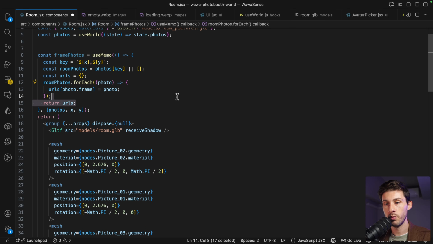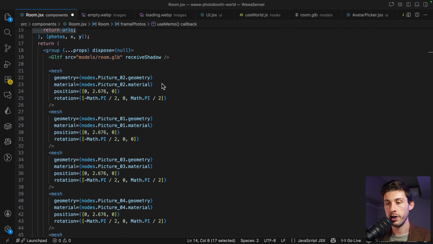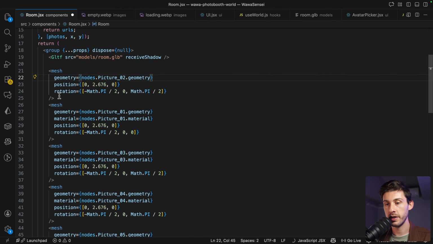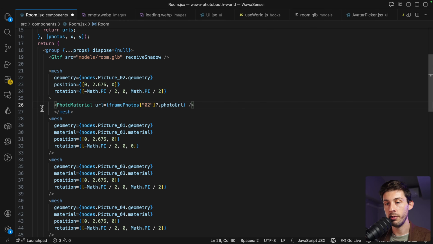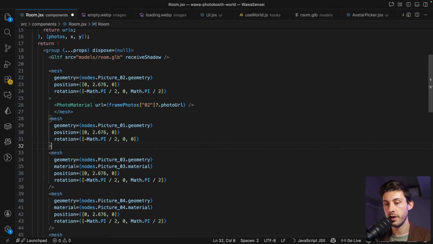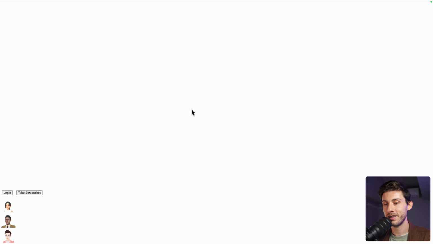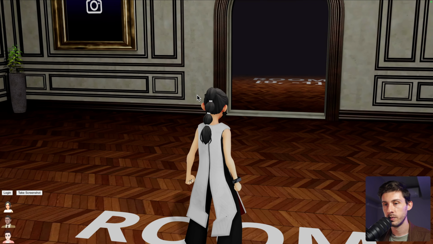So for each of them, we will assign the photo to the corresponding frame. This way, instead of using the default material here, in our mesh, we can declaratively use photo material and use the proper URL. We repeat the process for all the images. So now it is loading the picture.